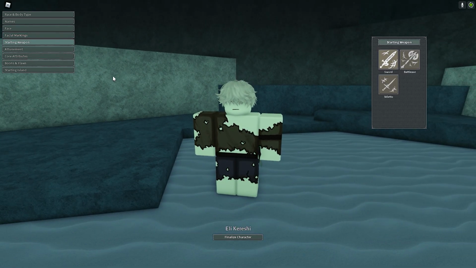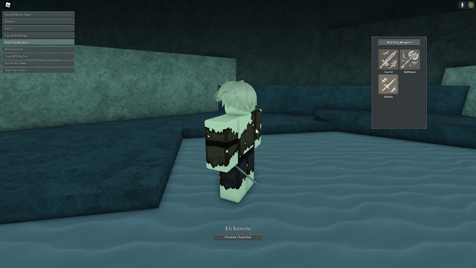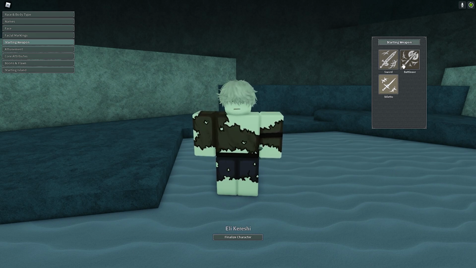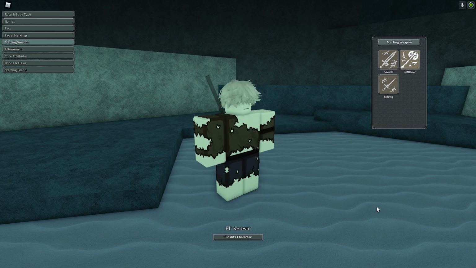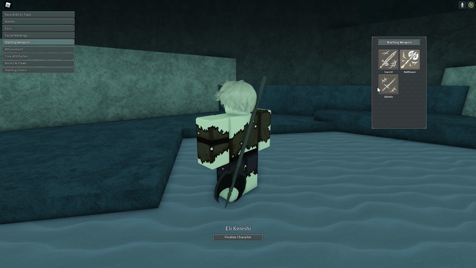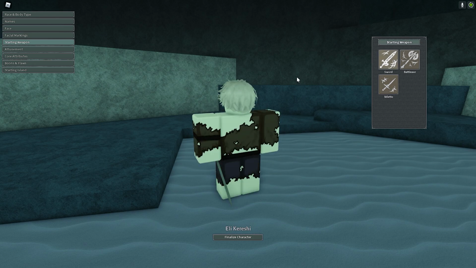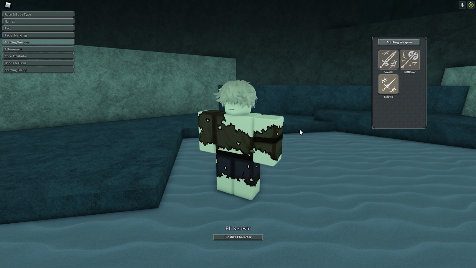Now we get into the starter weapons. Starting weapons are all preference. There are different damage profiles: the sword does medium damage at medium speed. The stiletto will be your fast but low damage weapon, with fast M1s but low damage. The battle axe will be your slowest weapon but your most damaging, because obviously it's a battle axe and does heavy amounts of damage. For the sake of the video, I'm going to go stiletto.